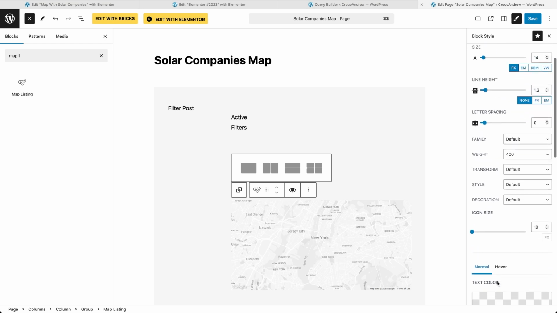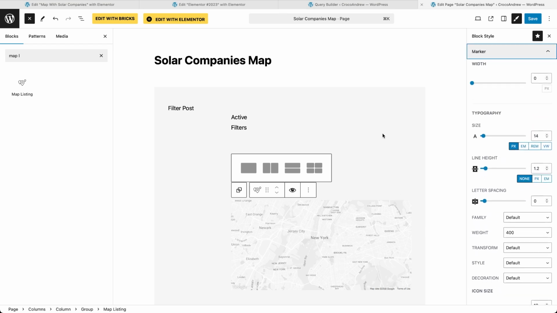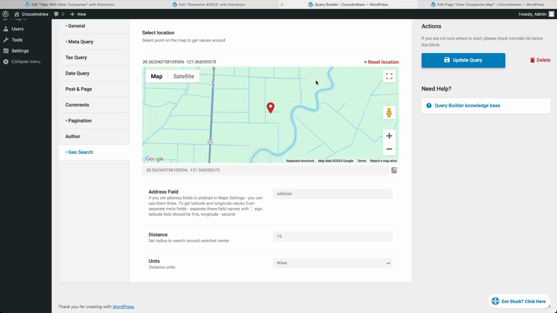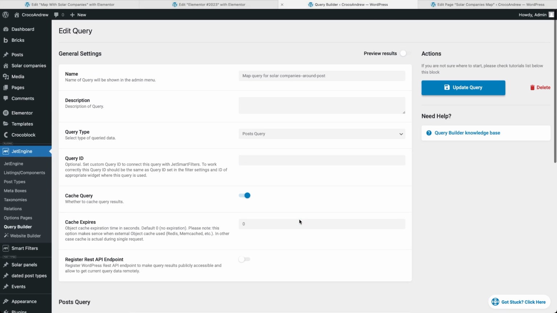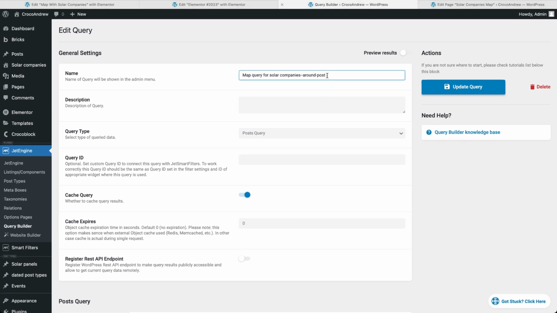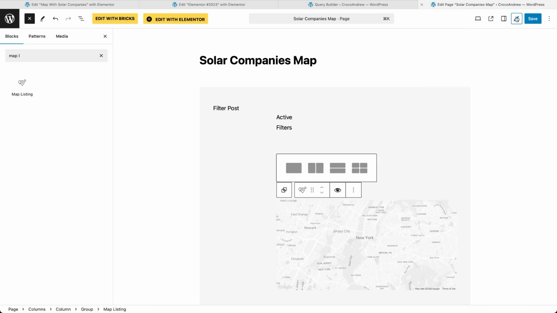Let's also enable a custom query for this map listing. I'll quickly jump to the query builder and revert the settings that make the query a target of the function's PHP code. This involves adjusting a GeoSearch setting to display posts within a wider radius and removing the specific part of the query name. Once the query is updated, I'll locate its name in a dedicated custom query field.